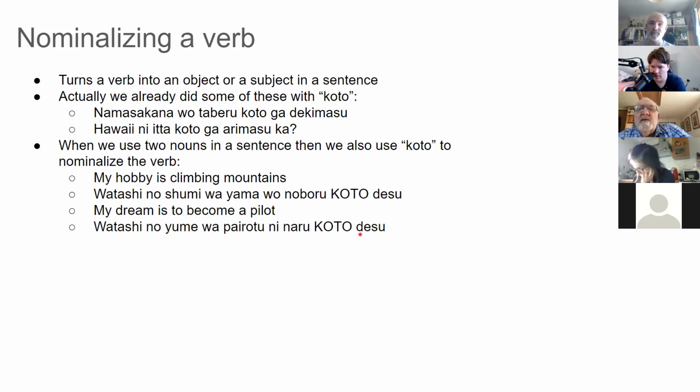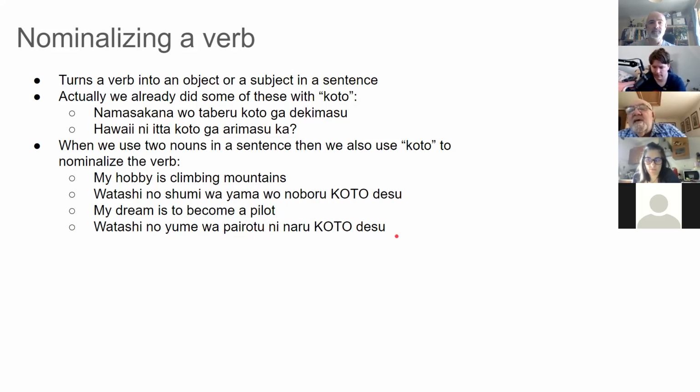So, Jock, this is a really good example of where we can't just pair up the object and the verb and make it, for example, yama nobori. How do we turn becoming a pilot into a single noun? Pilotonari. It doesn't make any sense. We have to learn all of these. Yes. And we can apply this to everything then. We don't have to find this kind of unique nounification of a verb. We can just do it in this way. Watashi no yume wa pilot ni naru koto.